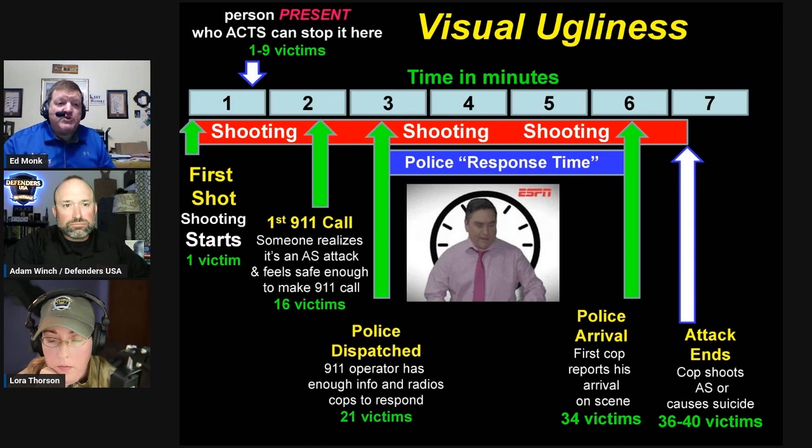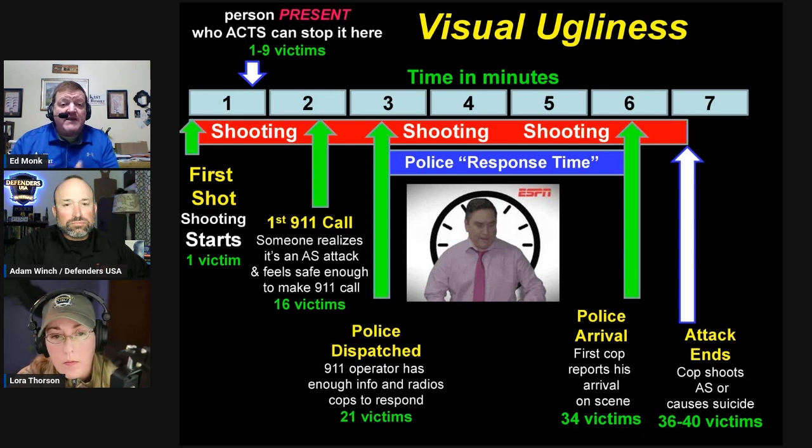So we have stopped the shooter. We just stopped him way too late. And nobody did anything wrong. If you look at that slide, that's our system. Everybody did what we expect them to do, and it gives us high numbers. So we got to change our system. The only way I know to change it, again, is to take what worked.